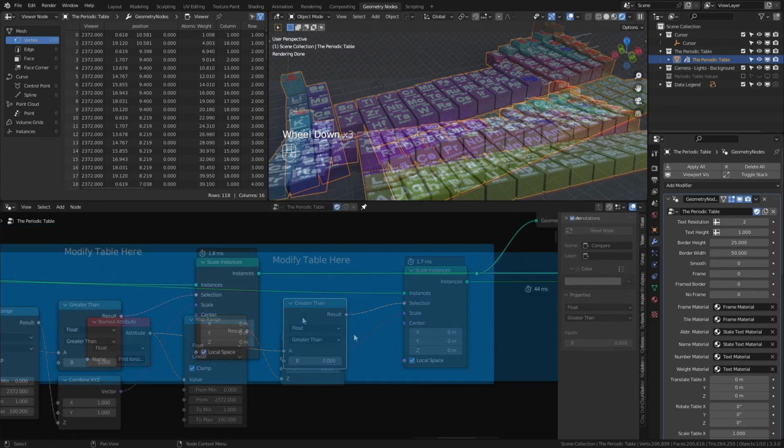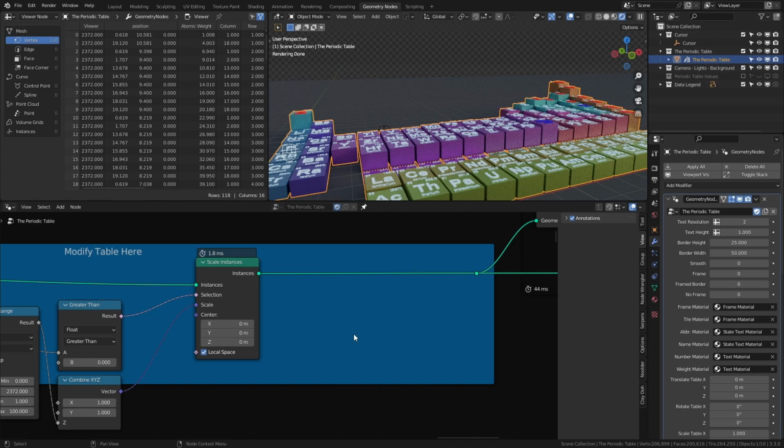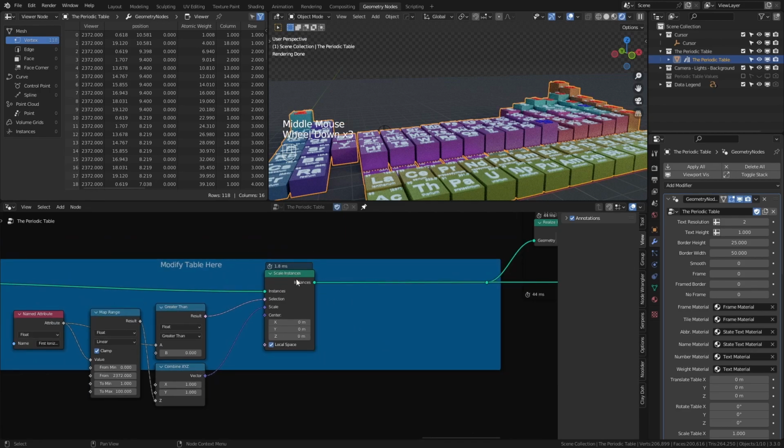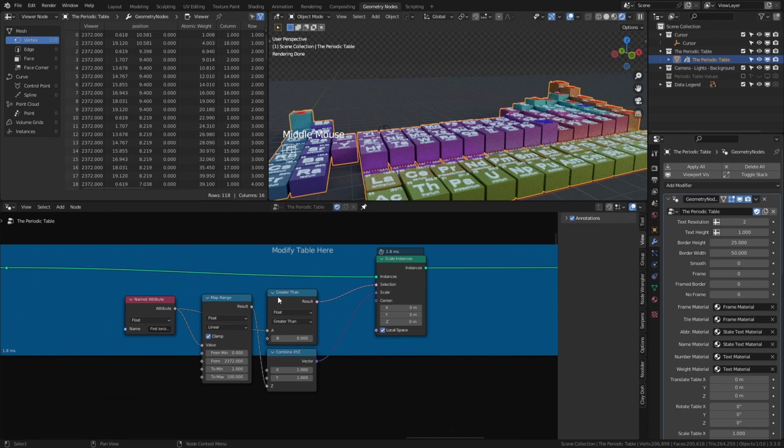Now we're going to pick out all the elements that were discovered within 10 years of 1900, and we're going to raise them up. If I tried to translate those elements or move them up after the scale, they would go up by a relative amount based on how they're scaled. So they'll shoot up much higher than I want them to. I'd like them all to move up at a uniform amount, and so I'm going to make sure to do the translation before the scale.